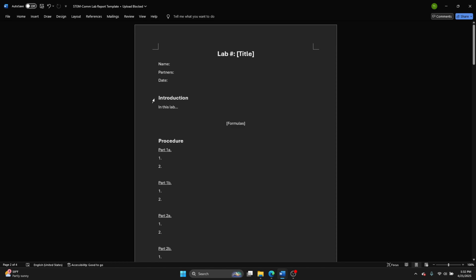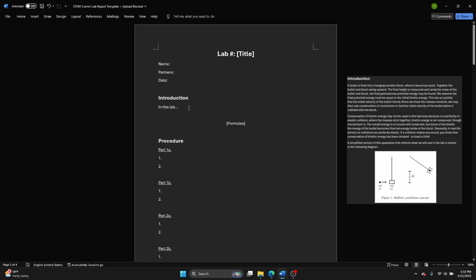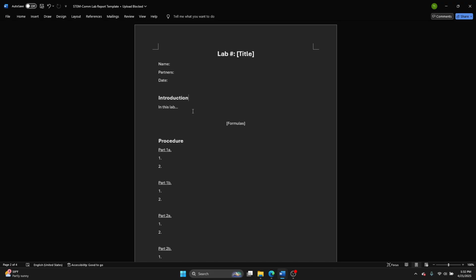Next off, we have the introduction. This will be a summary/abstract of the lab taken, which provides the equations needed and their general solutions, along with any figures or graphs that have been provided to you. Usually this is listed in D2L and can just be copy-pasted. If this is not allowed, you will obviously have to write it in your own words.